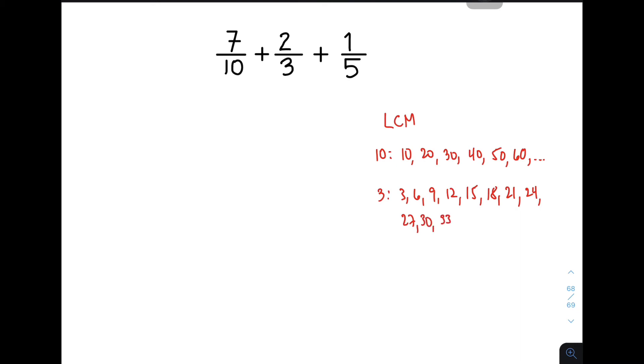For 5, you have 5, 10, 15, 20, 25, 30, 35, and so on. Now, as you can see, again, this time, same LCM with item number 1. The least common multiple is equal to 30.